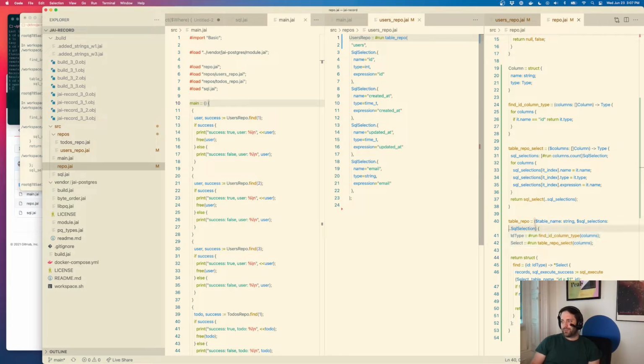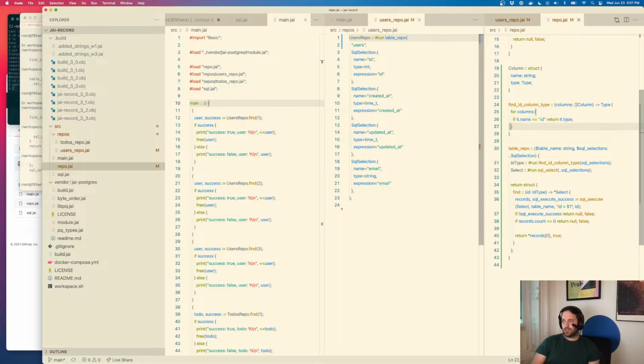And I think I now play this with SQL selections. And I do this. That seems fine. Get that out of here.